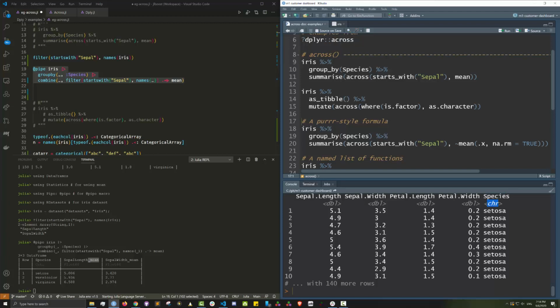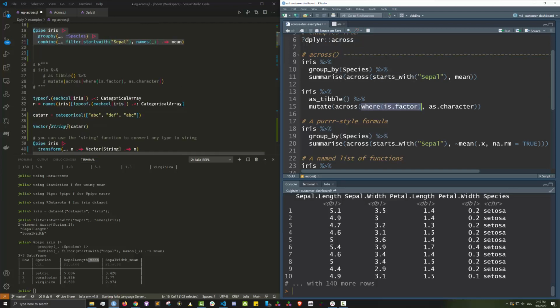And you notice this where function here. So if you wrap a function in a where, this becomes looking for columns instead of here where it's filtering on column names. So this is the filtering by content of the column. So how do I do this in Julia?